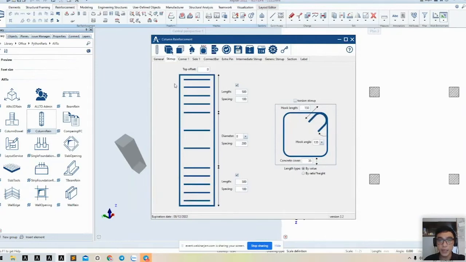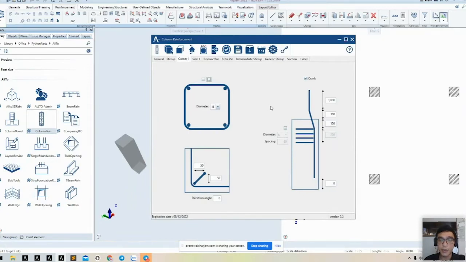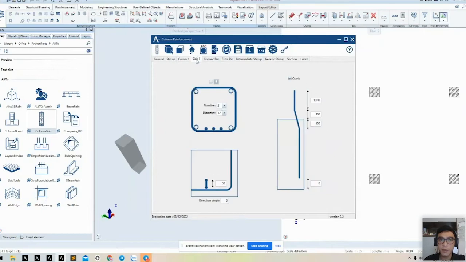You can define to create the startup with different placement, or define the parameters for the corner rebar, like diameter, front rebar or stop, and lap it. The same for side rebar.